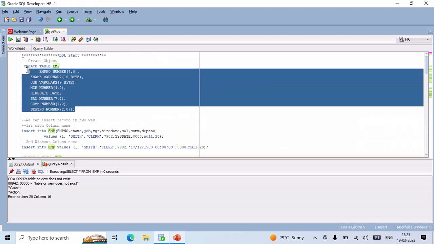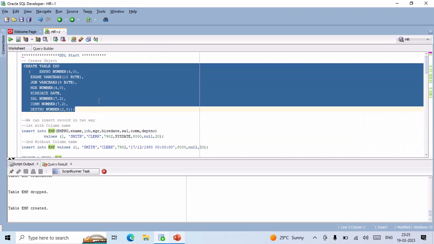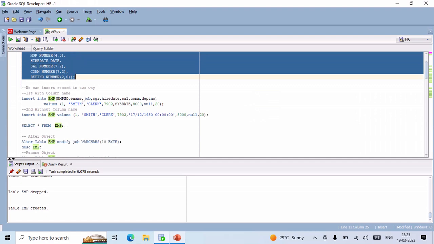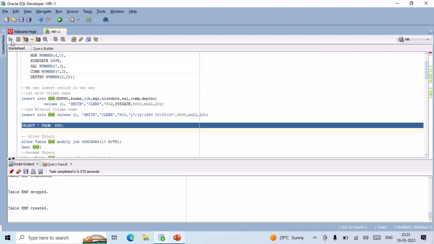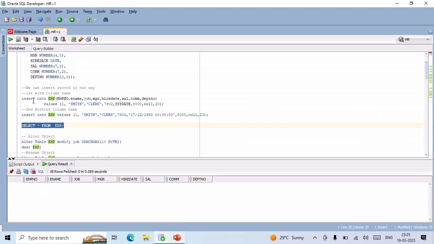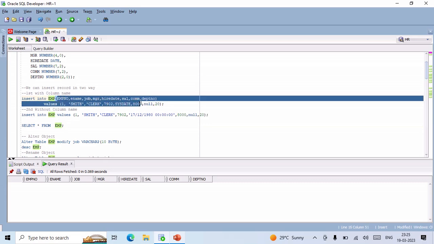Let's create the table one more time because we have dropped that table in the earlier section. So the first command is insert. Let's say we have a table EMP. Currently we don't have any records. This is how we can insert a new record in the EMP table. Insert into the table name and the column names.